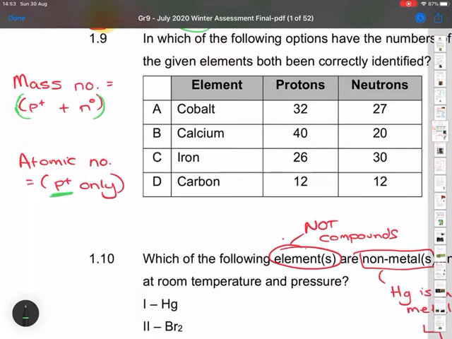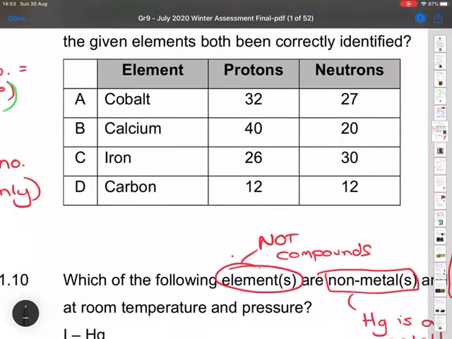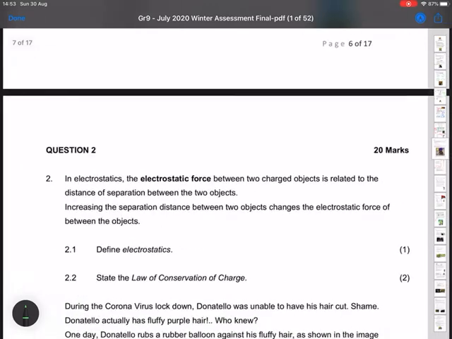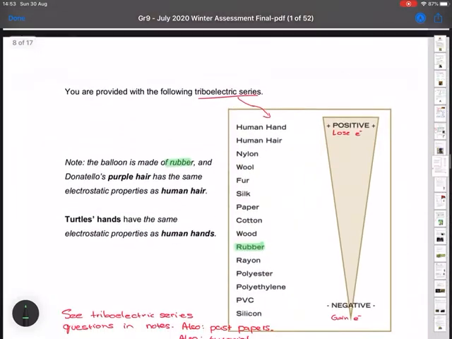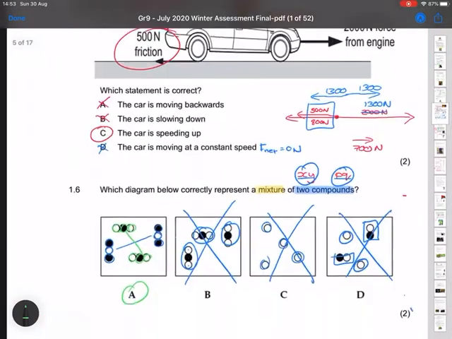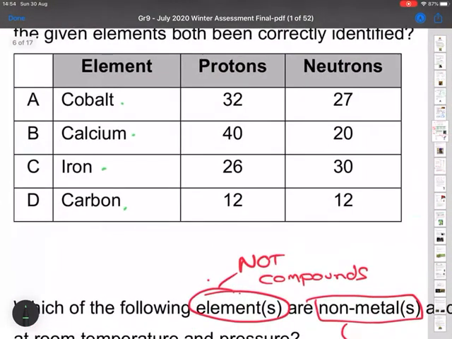So the bigger number is obviously the mass number because it's both of them added together. So you need to go to your periodic table and see how many protons cobalt should have, how many protons calcium should have, iron should have, carbon should have. And once you've done that, you didn't even need to look at the neutrons because that would give you enough information to answer that question. If though we gave you 2 of the same element, sorry, I've lost my page. If we gave you 2 cobalts with both of them 32, you'd then have to do a bit of maths to work out, take the mass number minus the proton number to work out how many neutrons it's got. So that is what you should have done.